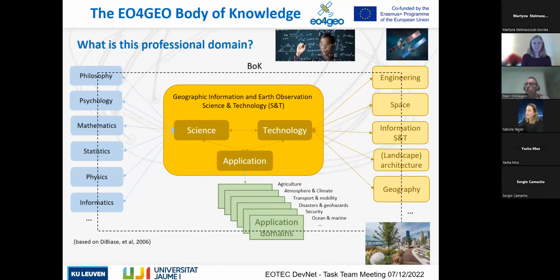So how is a certain technology used, or how does a certain domain use geospatial information? For example, we do not describe everything about artificial intelligence, but we describe those fields where artificial intelligence is used within Earth observation or other geospatial applications.